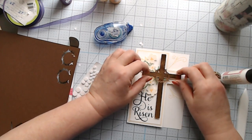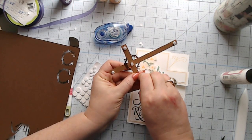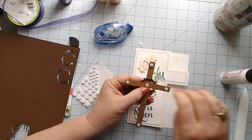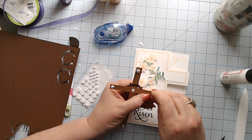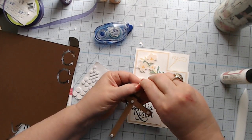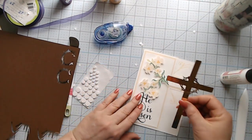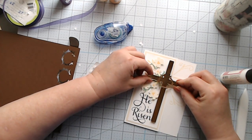So decide about where you want your cross, and then you're going to peel all of your dots. I could probably use my pick on this, but well, whatever works. Shake off all the little pieces. Then you're going to come in and lay that in where you want it.